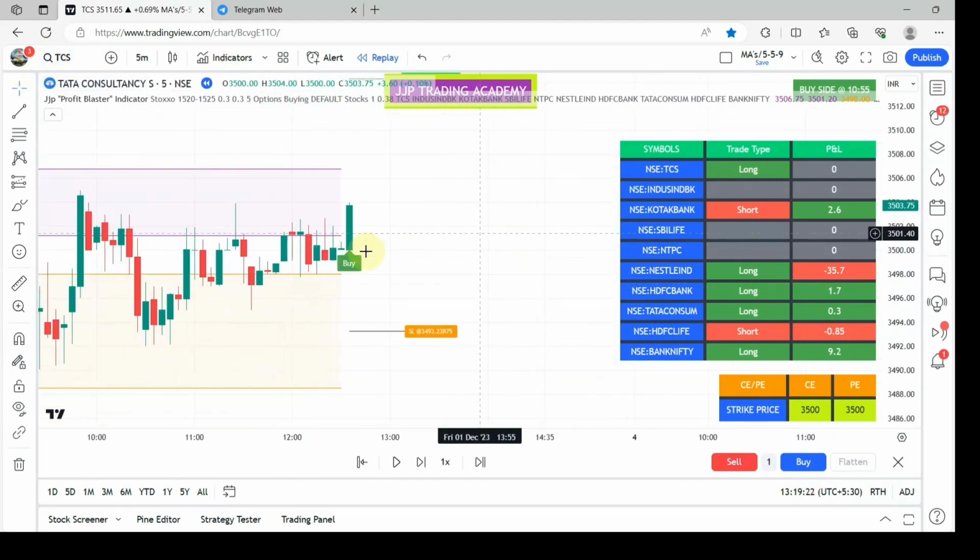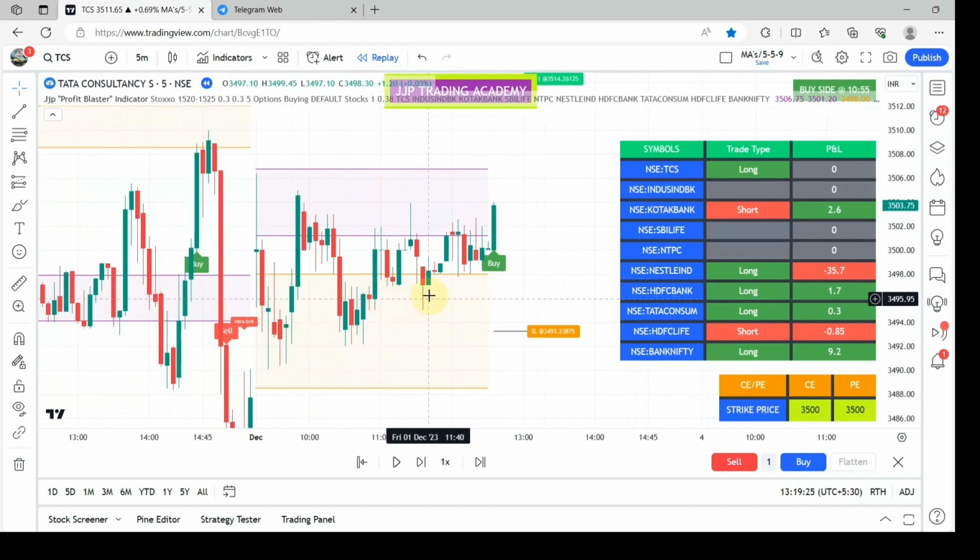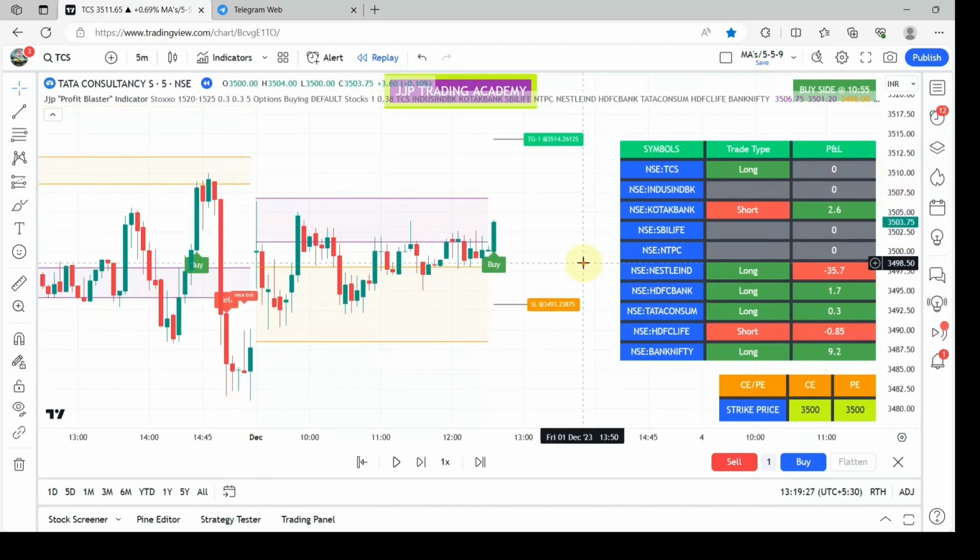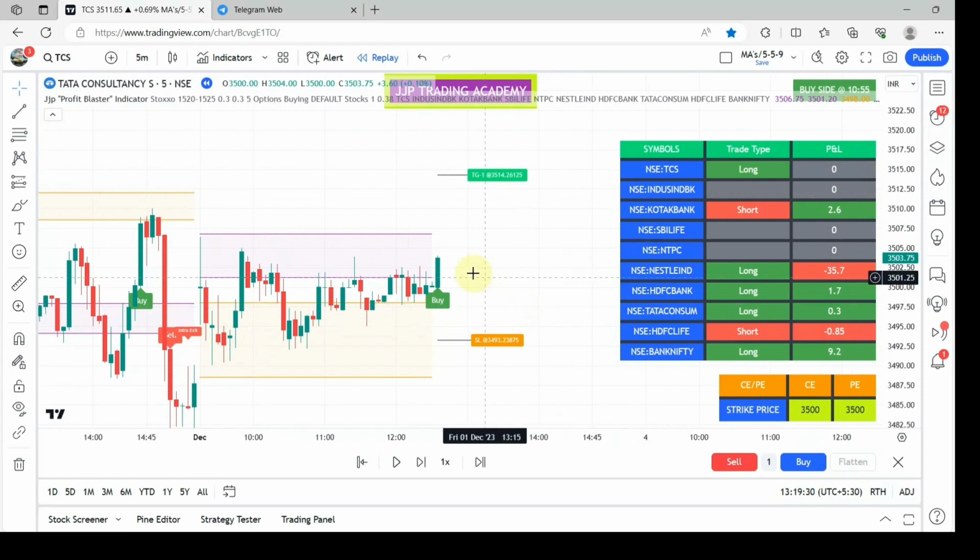Now you make the analysis of whether the stock is eligible for trading. How can we find whether the stock is eligible for trading? As a basic check, you can see that at the 10:55 candle itself, the trend of this particular stock changed to the buy side. From 10:55 the market is still bullish and again and again taking support in our demand zone. So now we are going to take the entry.